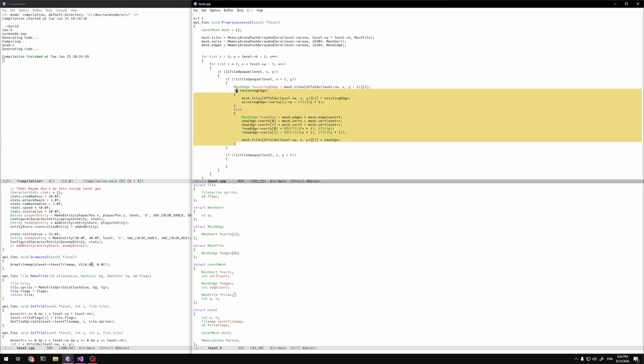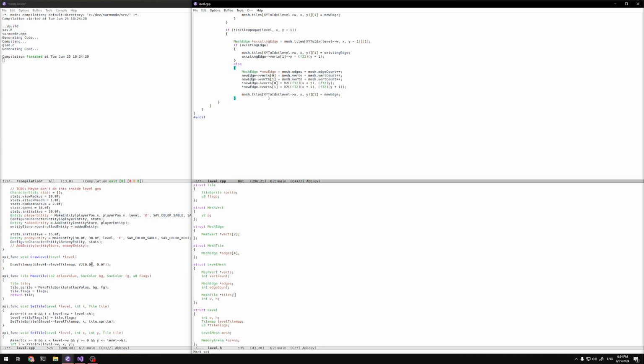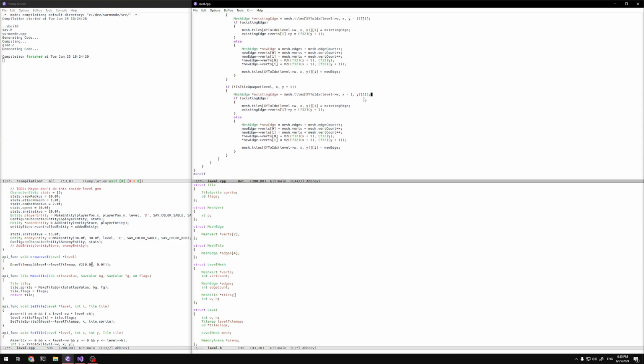And here we basically do the same thing. And I'm just gonna duplicate this. So here it's basically the same. So we're looking at the one to my bottom. So I need to see if my left neighbor already has an existing edge. So let's do x minus 1 here, and y being the same as the current tile's.